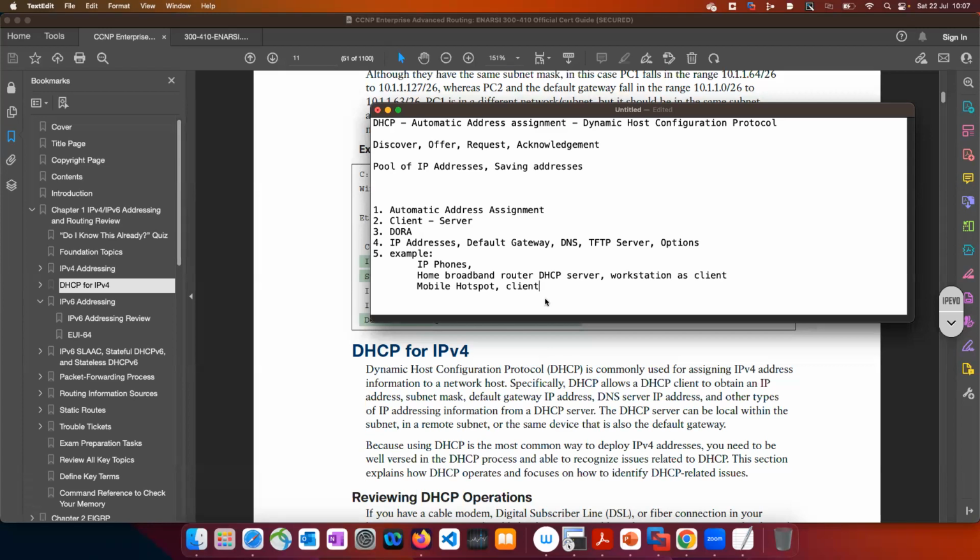There also you need not enter any IP address. They acquire it from your DHCP server itself, and your broadband router is acting as a DHCP server. So these are the common examples.